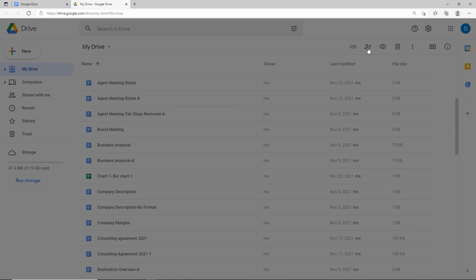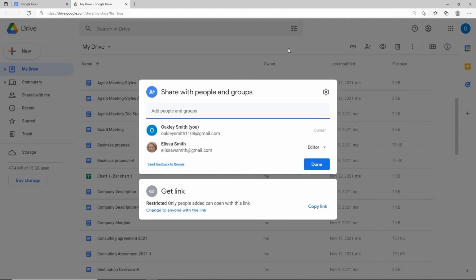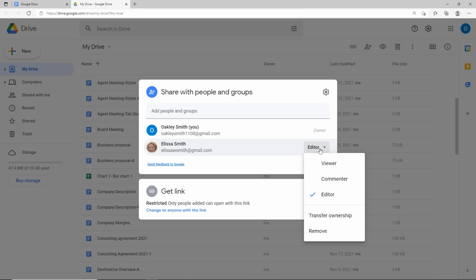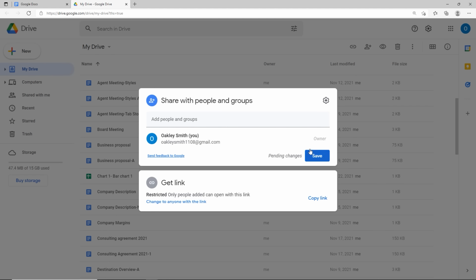I'm going to click on this and it's going to take me into the sharing options for this particular document, or Google Doc, I can say. And it's going to show me who it's currently shared with and give me the ability to actually share it with additional people. In this case, I'm seeing who I've currently shared it with. Notice I can click on the arrow, change how they're sharing the file. Right now they're an editor, so I could change them to being a viewer only. Or at the very bottom, I can say remove, and now the file's no longer shared with them.